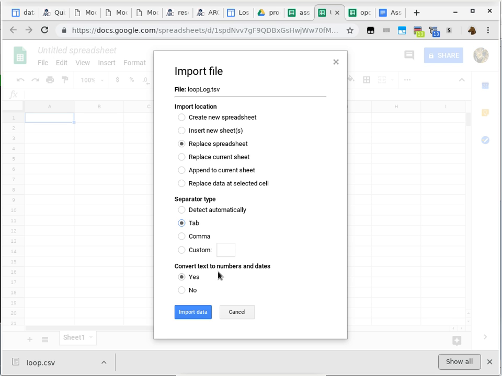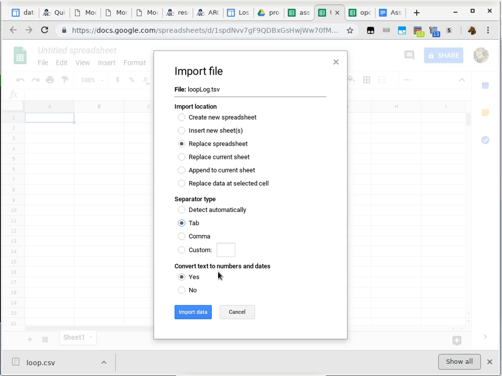The last option is kind of tricky. It asks whether you want to convert text to numbers and dates. I would suggest no, because the numbers that we really need to know are in hexadecimal, and if you convert that into numbers and dates, sometimes it doesn't work very well.